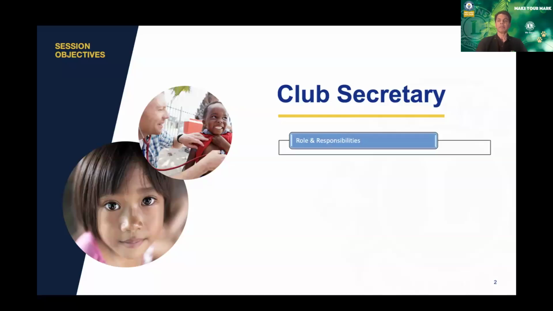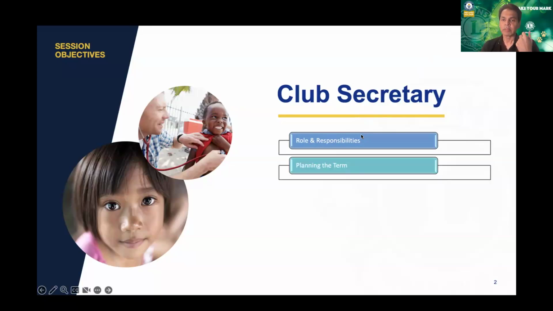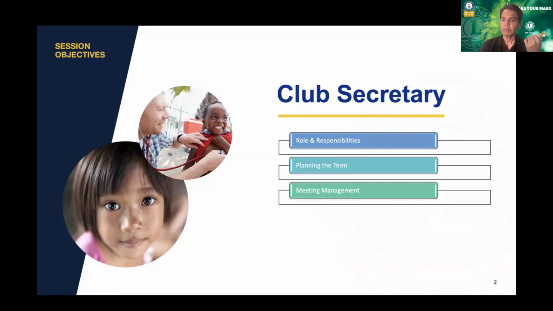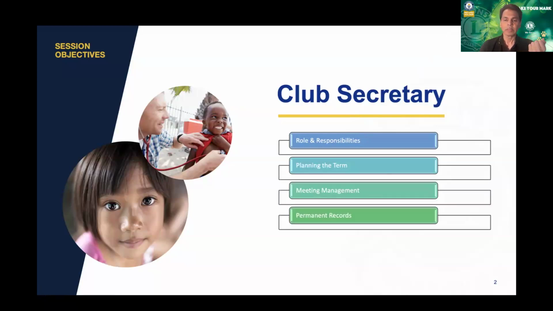Today, since we have only half an hour, we are briefly going to touch on the roles and responsibilities of the club secretary, planning of the term, meeting management, the records that the secretary needs to keep, and what happens at the end of the term.